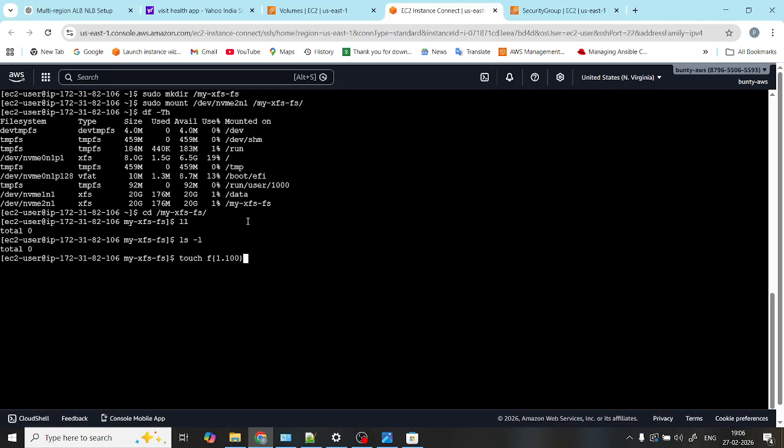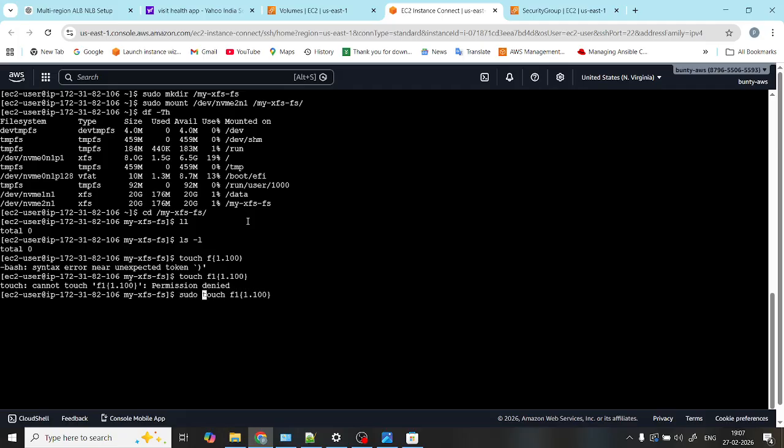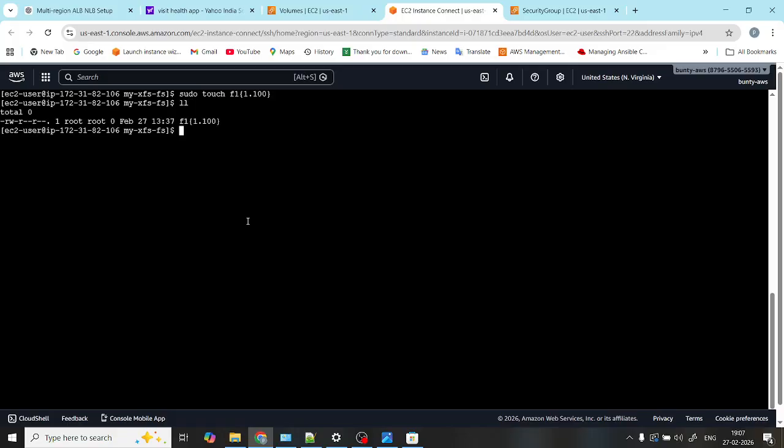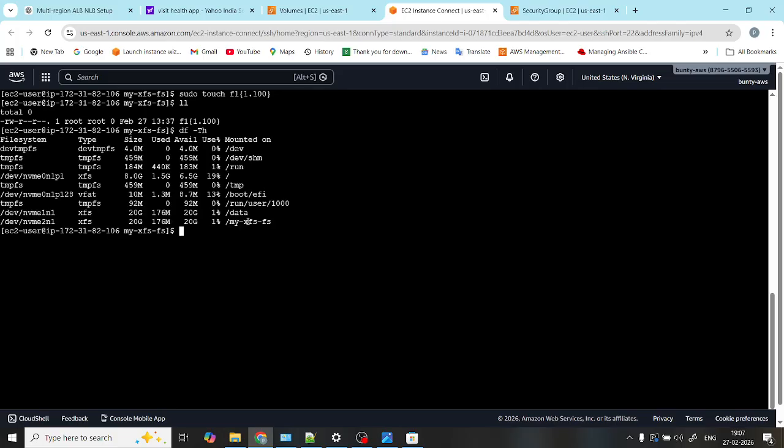It is not giving us permission, so I use sudo. Okay, it is showing 1% only.